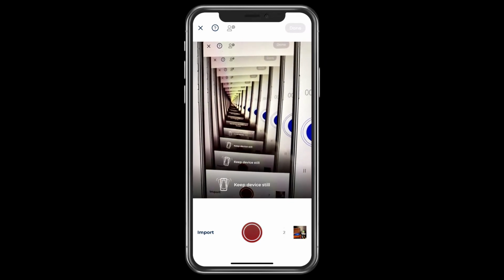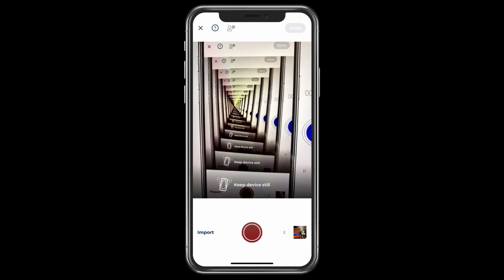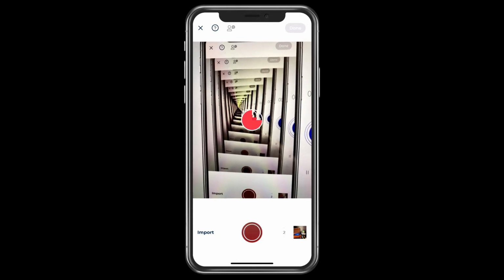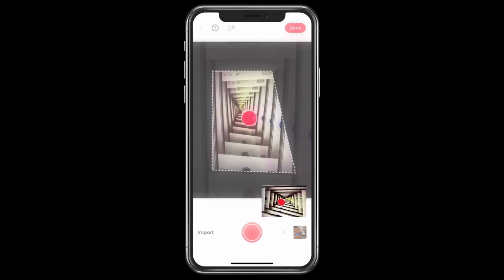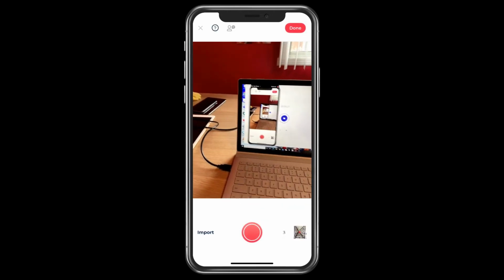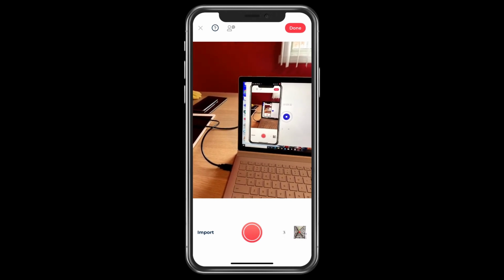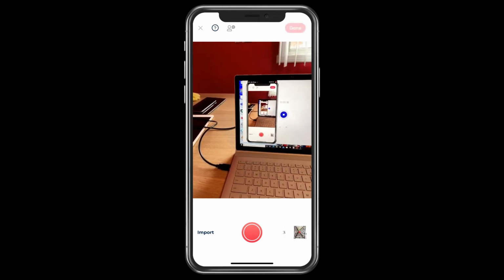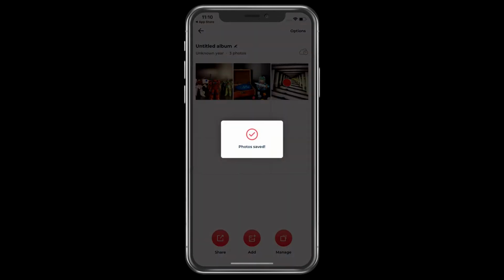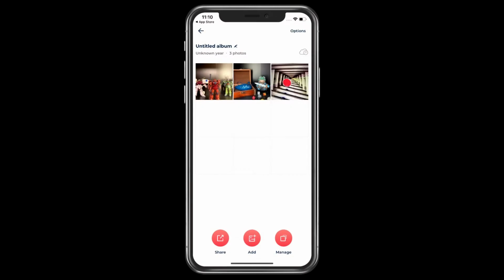I have to hold the button for 3 seconds, and it's saying okay, now it's still, and it is cropping the pictures. So that's one thing you will notice, is that everything gets cropped automatically when you start. So I will be done here, and that is a good and a bad thing.